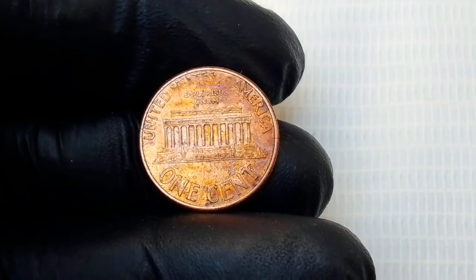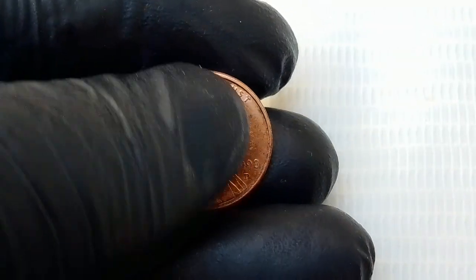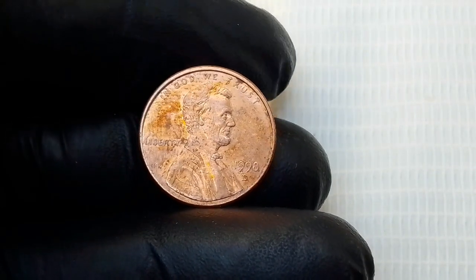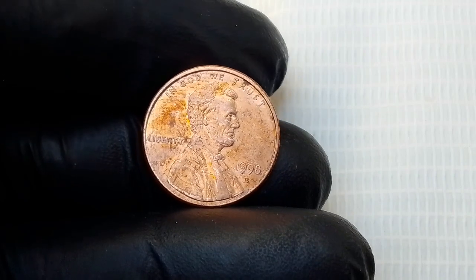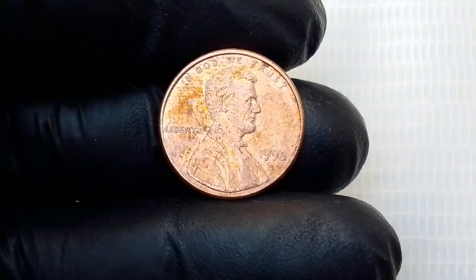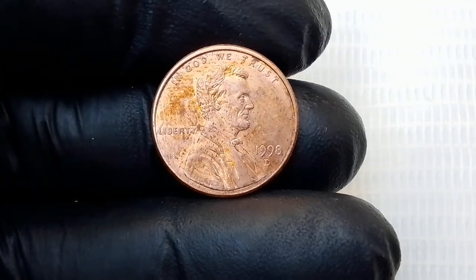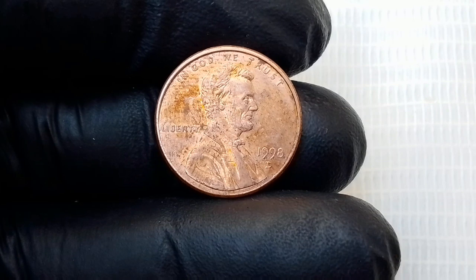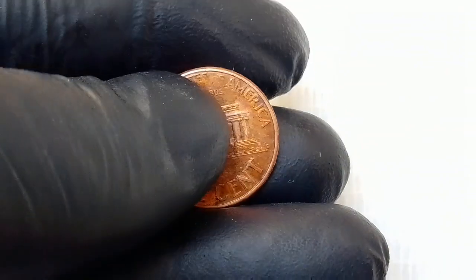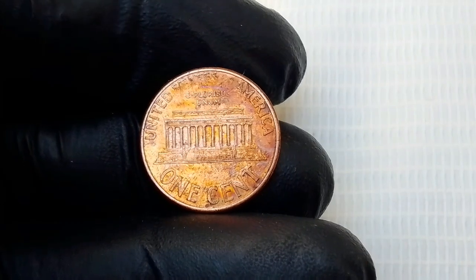The story of the 1998 D penny is a reminder that in the world of collectibles, there is always the possibility of finding something extraordinary in the most unlikely places. The penny's incredible journey from a simple piece of currency to a multi-million-dollar treasure serves as a testament to the unpredictable nature of value in the world of numismatics. Whether it's an error in the minting process, a unique design, or simply the passage of time, there are countless examples of items that have gone from being ordinary to extraordinary.